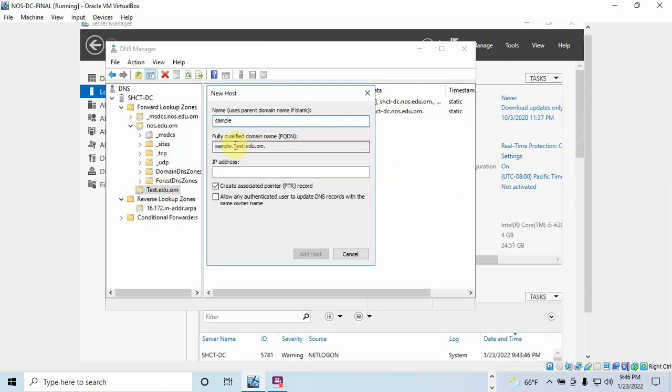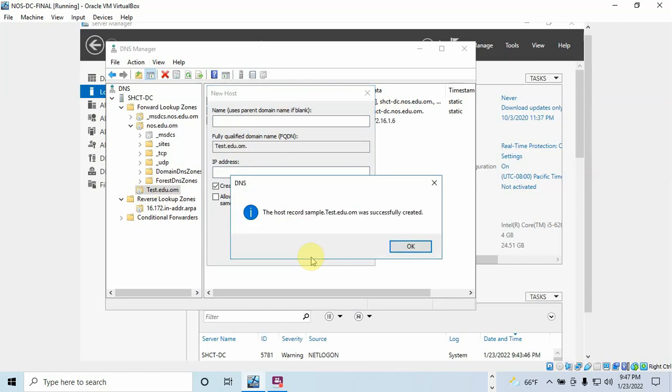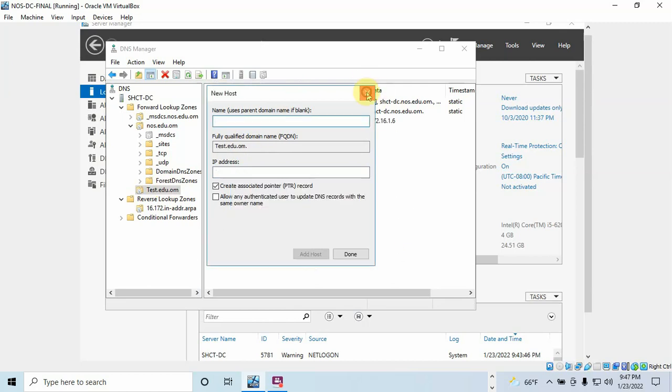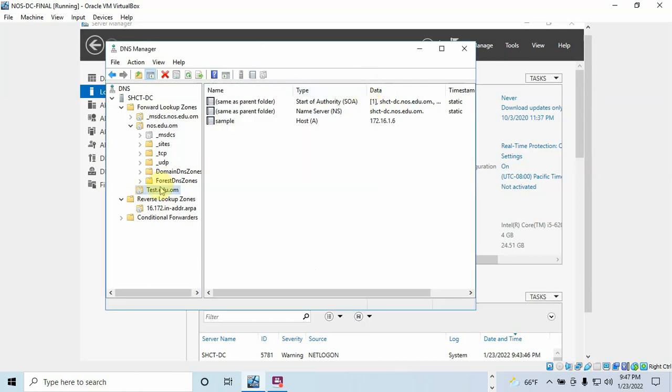So the zone name will come automatically. Give the IP address. You can give the same range or a different range, your wish. I am giving 172.16.1.6. Create, already created.